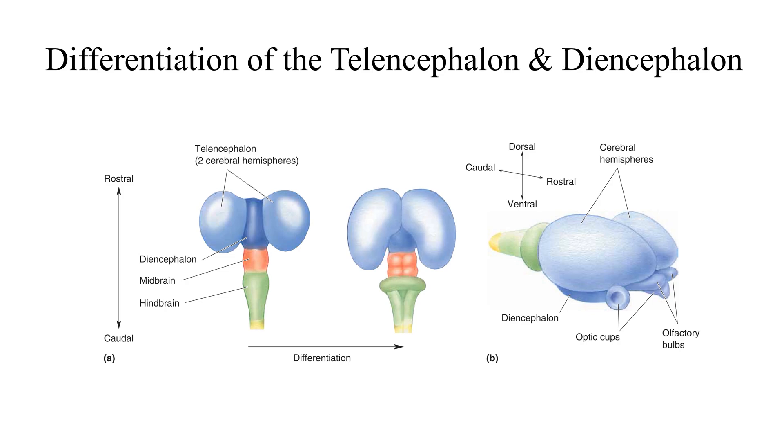In the coronal section of the forebrain, there are fluid-filled spaces within the cerebral hemispheres called lateral ventricles. And the space at the center of the diencephalon is called the third ventricle. As a quick tip to identify the areas, whenever you see fluid-filled ventricles in the brain section, you know that the tissue surrounding them is the telencephalon. You may have noticed that the walls of the telencephalic vesicles are swollen, but it's all due to the proliferation of the neurons.